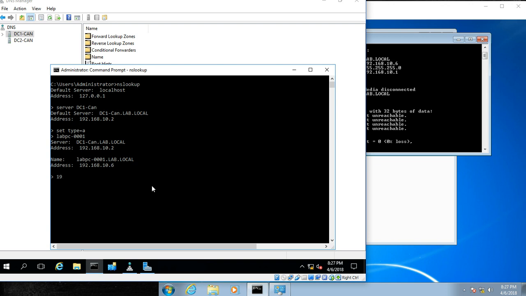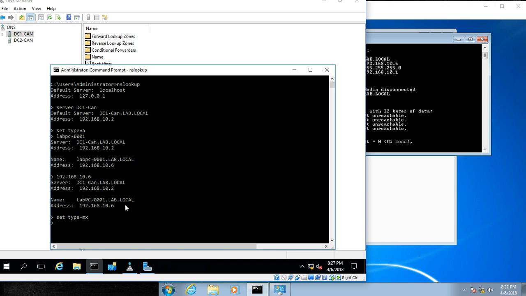If you were to type in just an IP address, that's doing a reverse lookup, so it should convert that to your lab PC, your DNS name as well. If you wanted to look for mail records, you do a set type equals MX, and then type in your domain name, gmail.com, and press enter, and it would give you a list of MX records for Google.